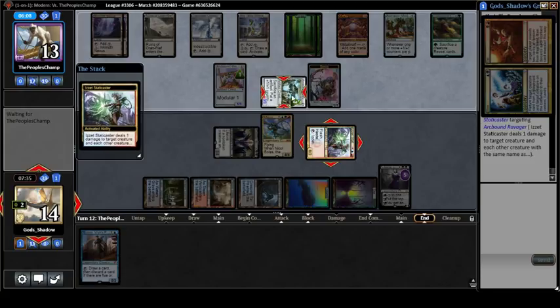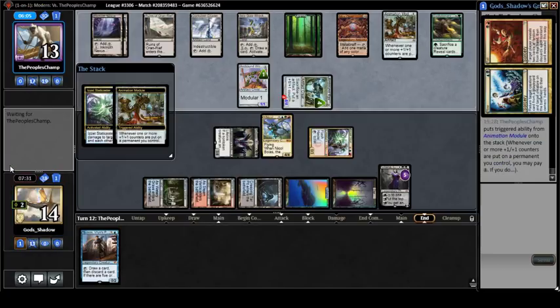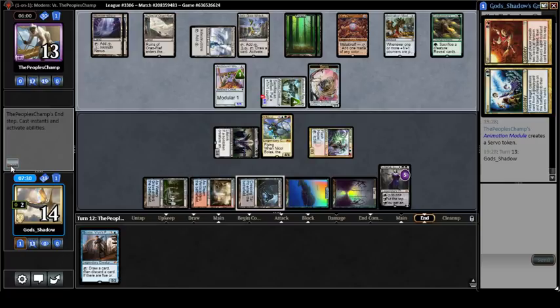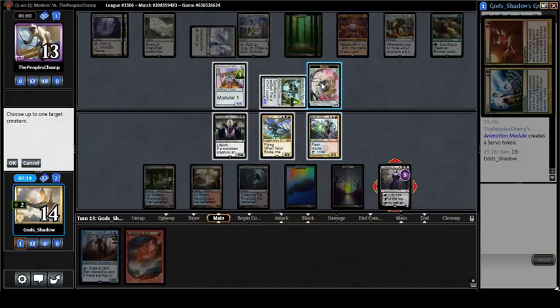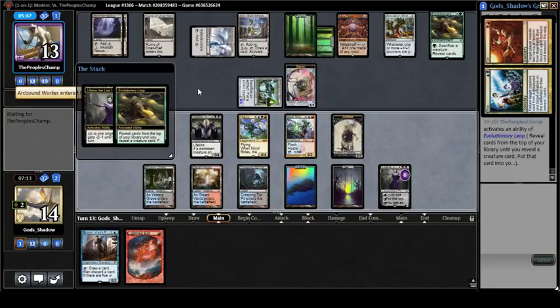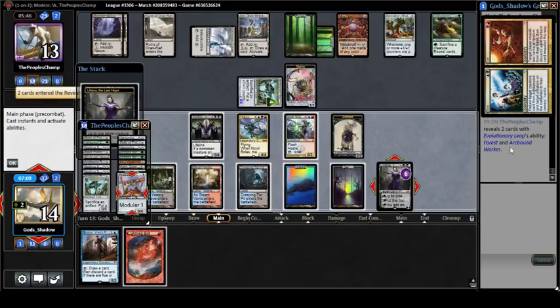Just want to force him to sacrifice either Dark Citadel or that instead of using it for Evolutionary Leap. Alright. So let's see. One worker.